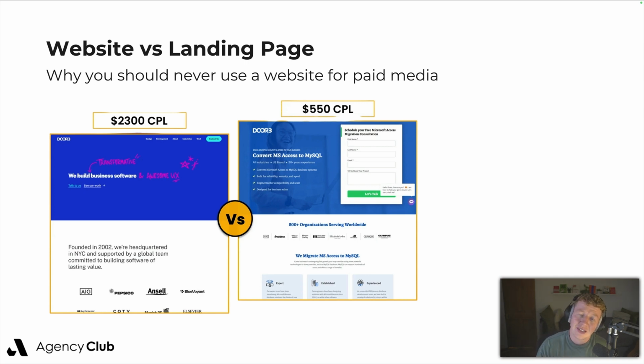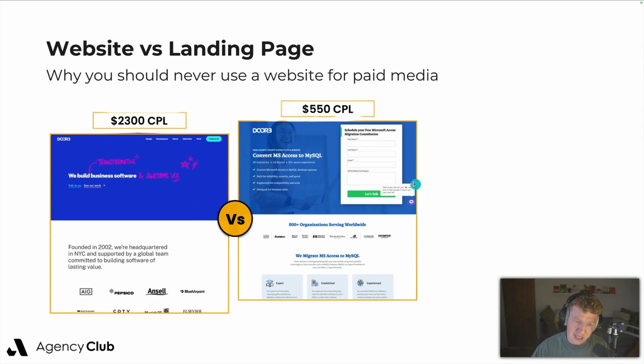Now, a landing page, what it is, is taking all the most important parts from a website and putting it into one page. Okay, that's all a landing page is doing. And if you're running Facebook ads, you're using some sort of offer for your clients, and that offer is not going to be replicated on the website. So we really want to build a custom landing page.